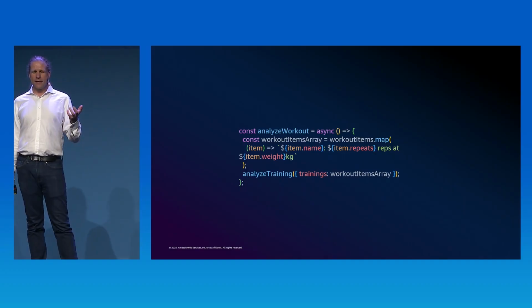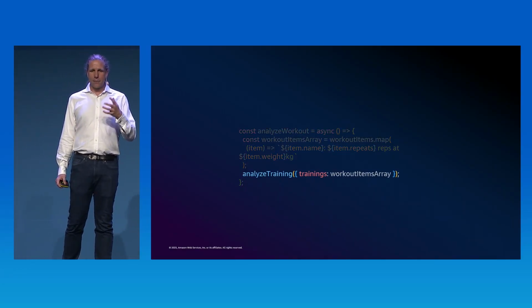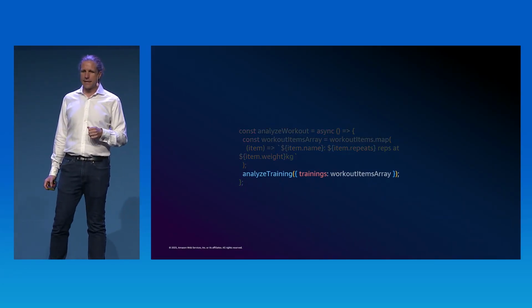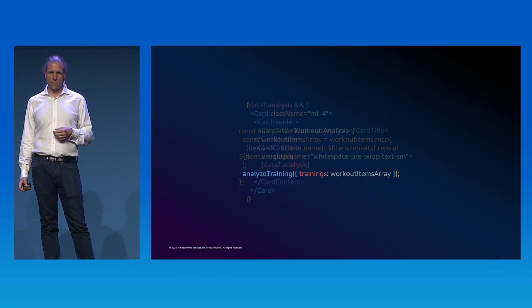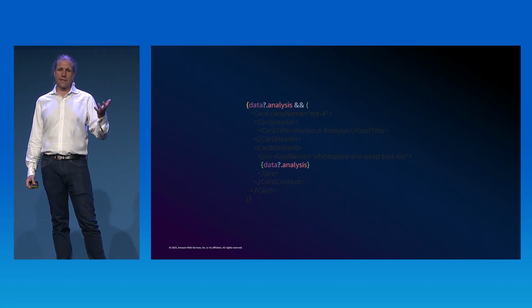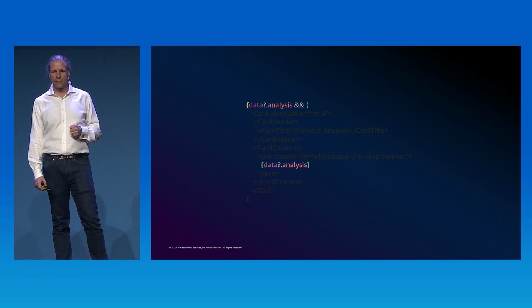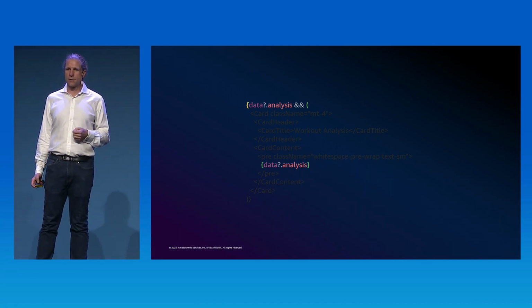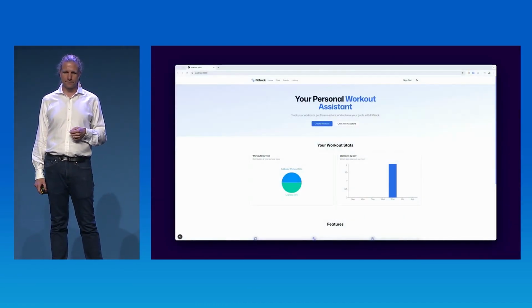So in a scenario that we pass in the workload items, we call the analyze training function from the use AI generation tool hook with the parameters we want to pass. And then once the data is received, you will check if it is null. You can also make it non-nullable if you want, and then you're just going to display it and show it on the front end or within your mobile app.